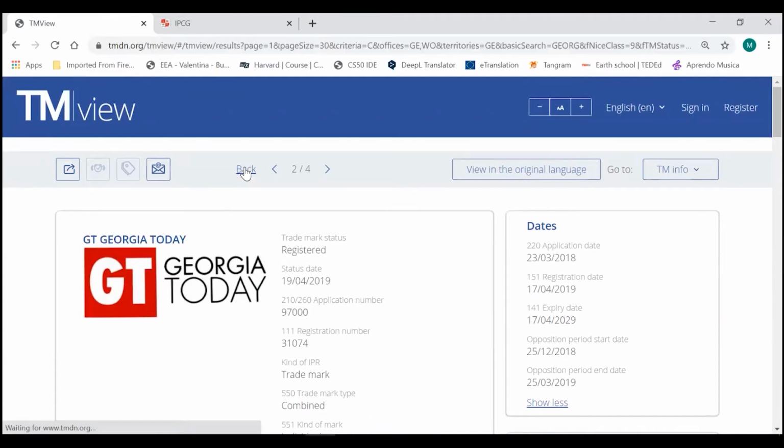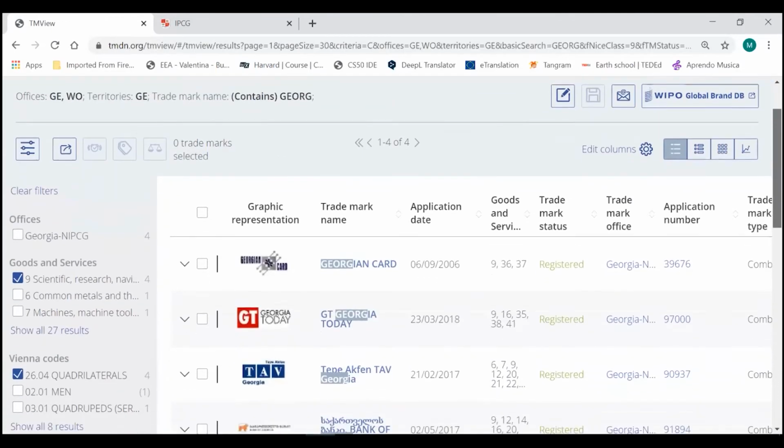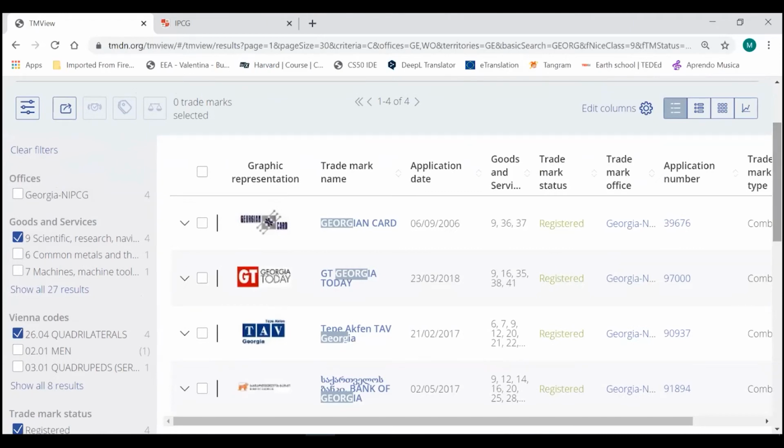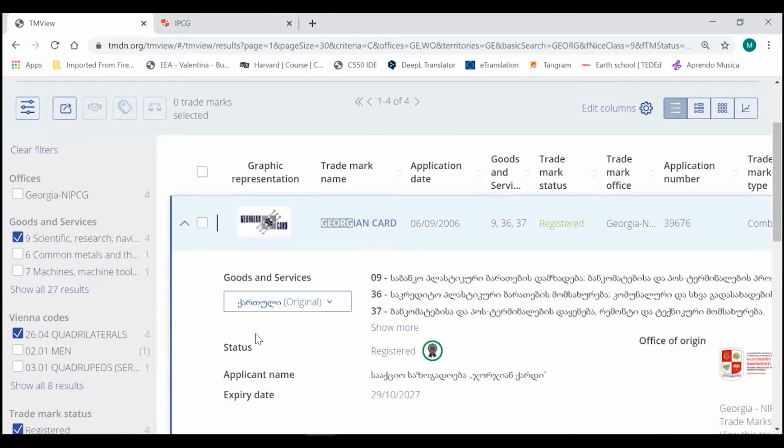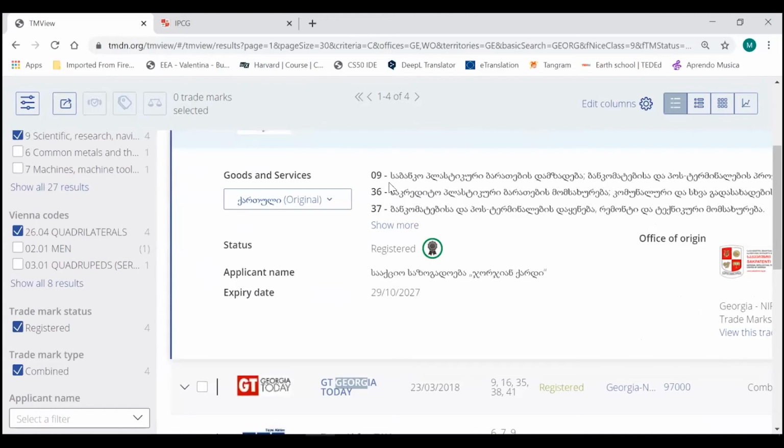Clicking the link will open up the trademark details for that specific trademark in the online system of that participating office. Now, if we go back, we then have a possibility also to view the trademarks in a different view. Right now, we are in a view called list view. So we have very limited data available here in each row for each trademark. But we can also expand the view, either through this icon, but also individually for each trademark by clicking the down arrow, which will make available data such as the goods and services, the status, the applicant and expiry date, and also the access to the online system for this trademark directly in SAC-Patenti.